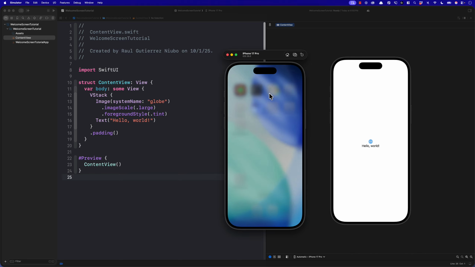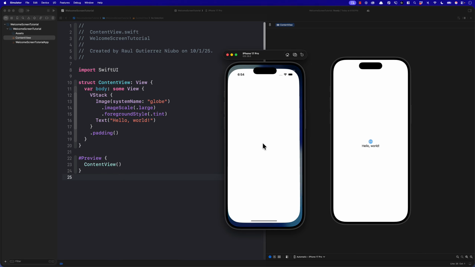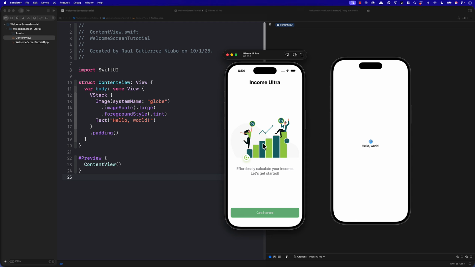All right, so let me show you. I'm going to show you how to do that, but in a very clean way. It's not just going to be one single view in which I list down the elements and that's it. I'm going to show you the good way to do it, so that you can actually scale it and use it in your production app. All right, so let's get to the code.